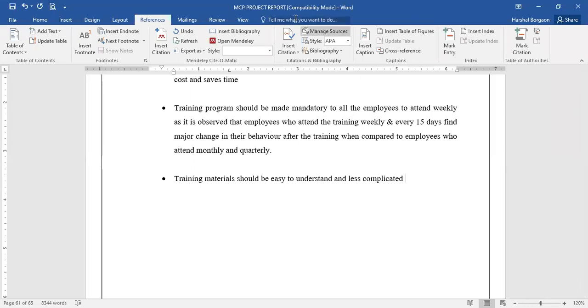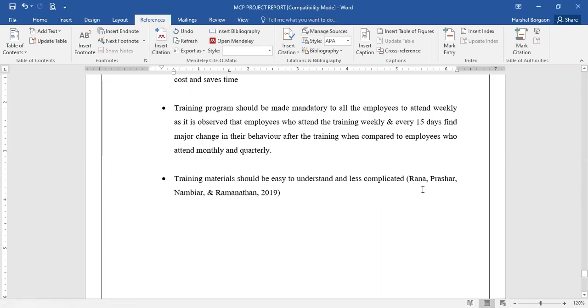What I'm going to do here is just click on insert citation, and the author's name is something which I have to remember. So I say Bindu, and it shows the title, and I just select it. It automatically formats, and it keeps all the records intact.